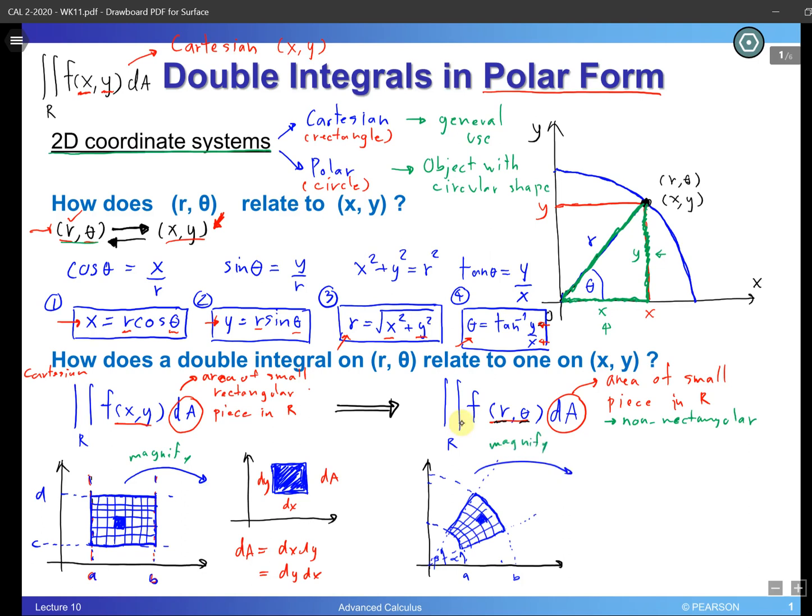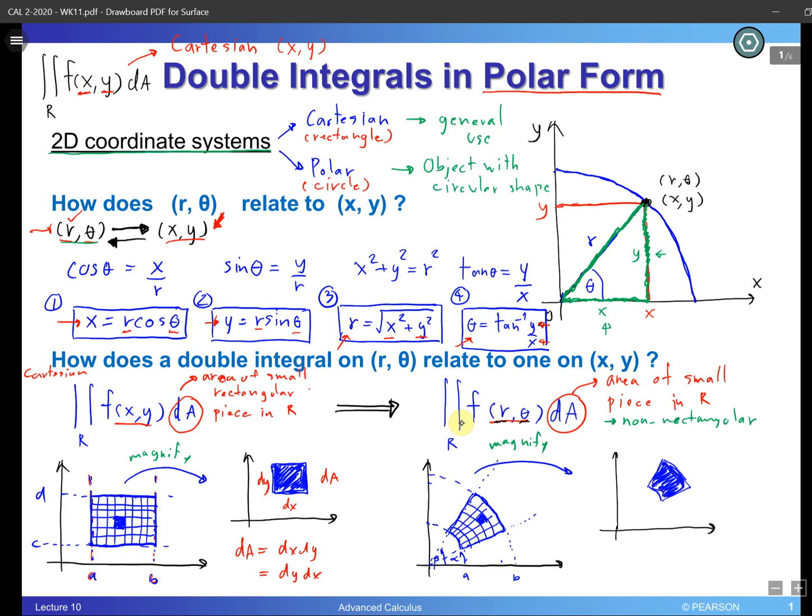Okay, and I should get something like this. Okay, x-axis. Smaller version of what I had before. So it's going to be something like this. Small size of what I had before, except that this time it's very small. Okay, I should put blue over here. Very small piece, but this time we magnify it. It's going to be something like this. And the area of this should represent the dA of this double integral in polar form.